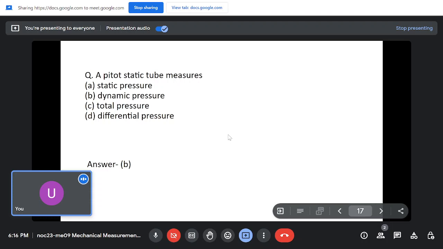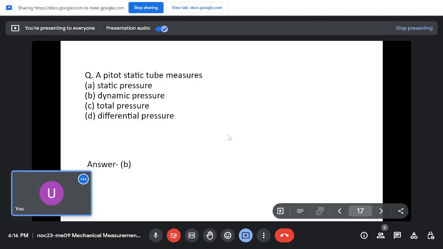So your pitot tube is basically an L type tube of a smaller diameter. You put it in the flow. What that does is it will measure the static pressure at that point. So you have a fluid flowing at some pressure P and also with some velocity. The total pressure is the pressure of the fluid plus the pressure due to the velocity. So if you bring that fluid to rest, what will be the pressure? That is the static pressure. If you bring the velocity to zero, that will be your static pressure.